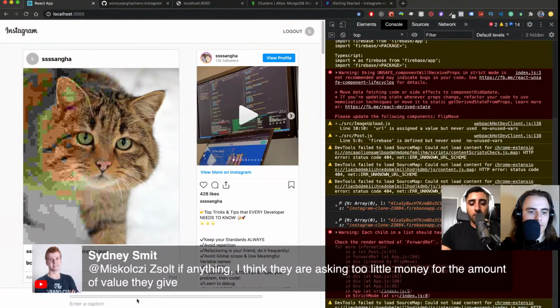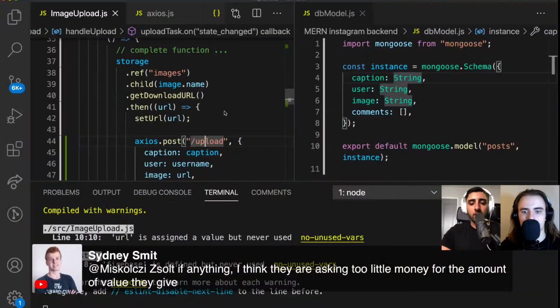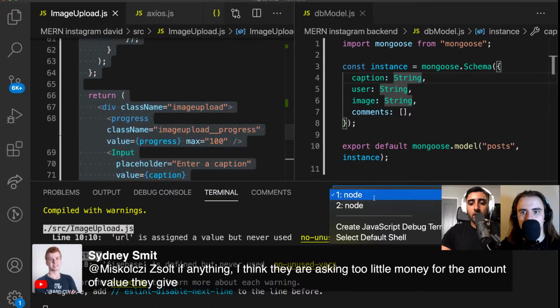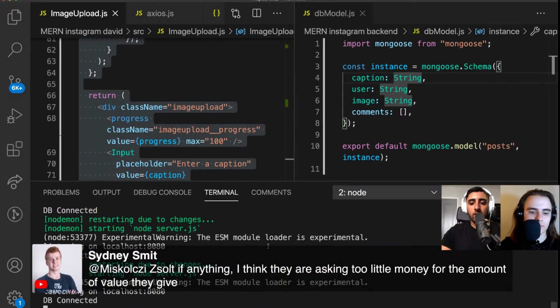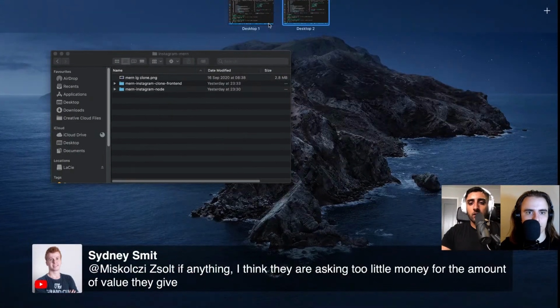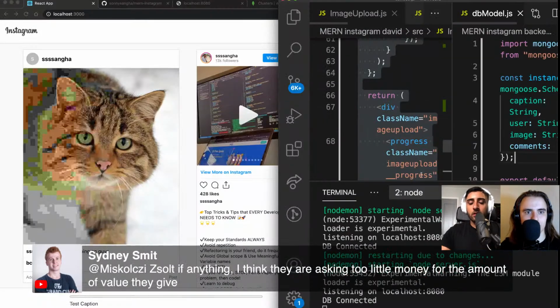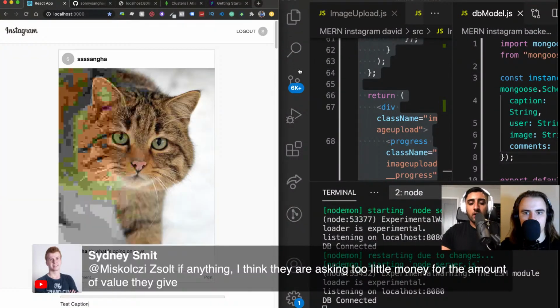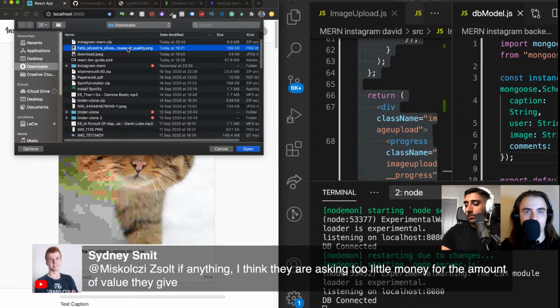So now if I type in like test caption, right? Now we're not actually logging anything out, to be honest. Here we do a post request. So what I'm going to do, guys, is we're actually running the server on the second over here, right? So let's pull this over here for a sec. I'm just going to pull this to the right hand side, pull this to the left hand side. I'm going to close this for a second. And now whenever I upload a picture, I'm going to upload that same picture as the cat. Okay. I'm going to go open.